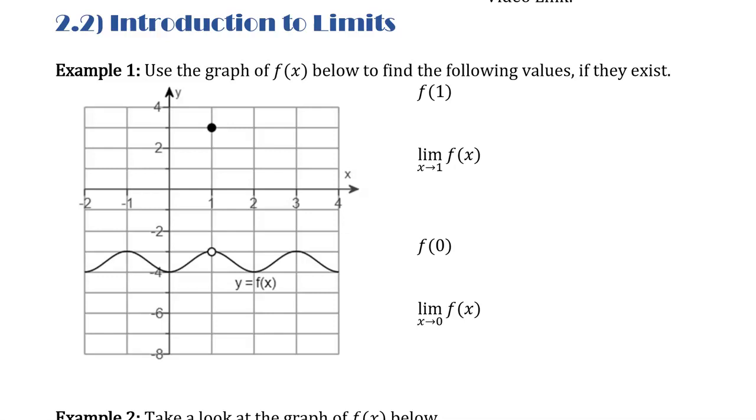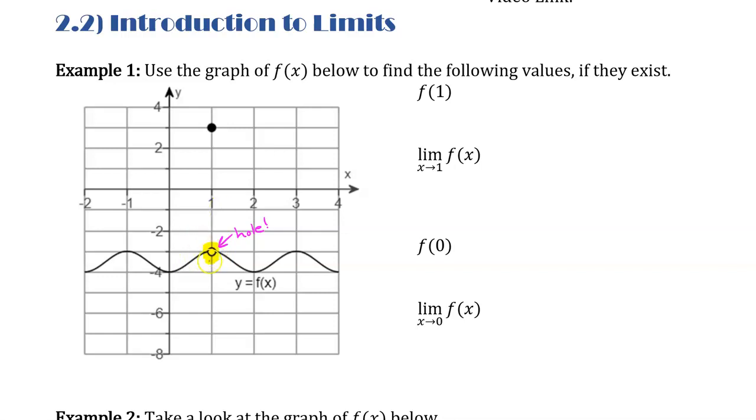So this is our graph. And they want us to find the value of the graph at x equals 1. So if you notice here, if you go to x equals 1 and then go to the graph, we actually have an open circle. This means that there is a hole. An open circle is a hole in the graph. So there's no point there. It gets close, but at f of 1, it's not there.